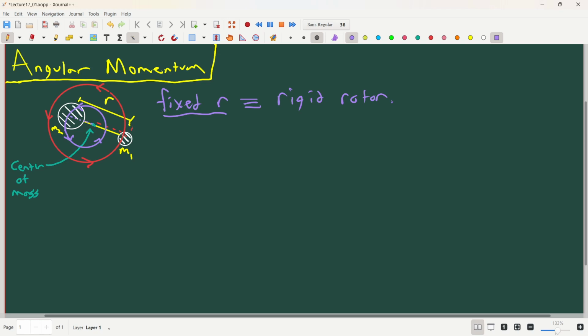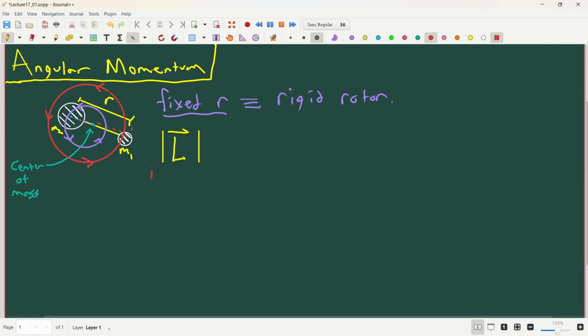And we'll talk about angular momentum more carefully today, but let's talk about the very simple parts of it, which is that angular momentum is a vector, L. This is what we call angular momentum. There are other labels that we use for it, but L is the most common term we use for angular momentum. And I don't want to talk about the vector properties of it yet. I want to just talk about the magnitude.